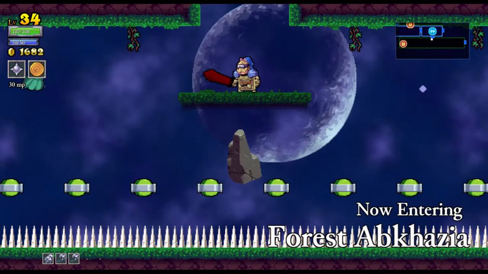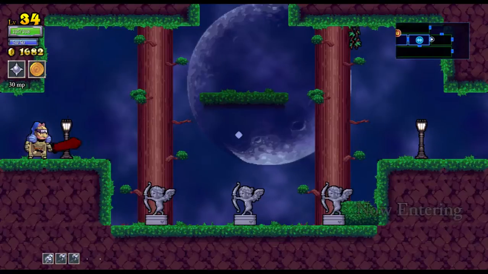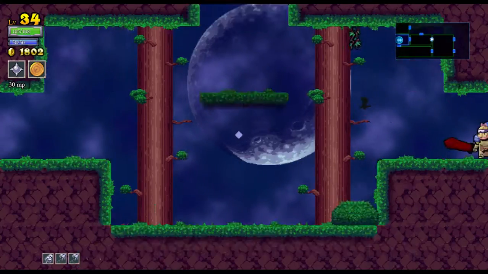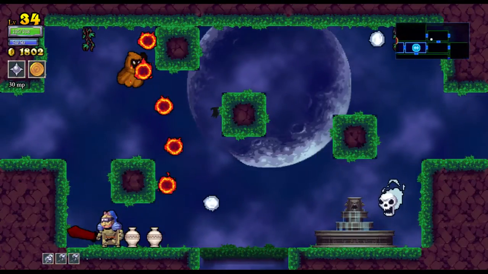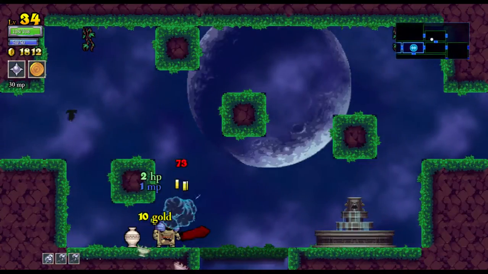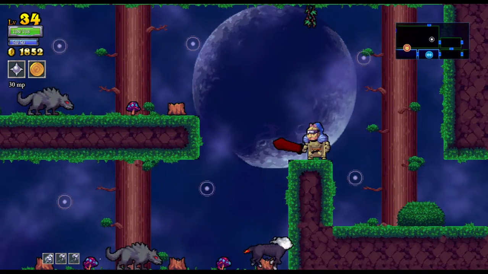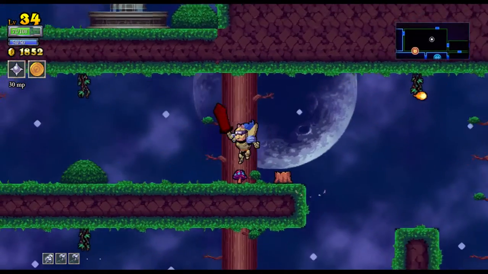Let's check down here. Let's not go through here. Let's go through here. This is a lot more peaceful of a start to the forest. Let me take a quick peek. I want to get this guy out of the way first. Oh, I can one-shot these guys, not bad. And what was this? Oh yeah, that's the other side of this one. Nope, I could not do this without getting hurt.